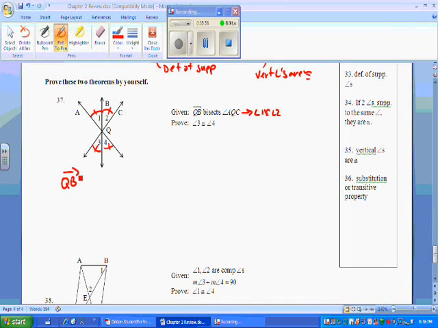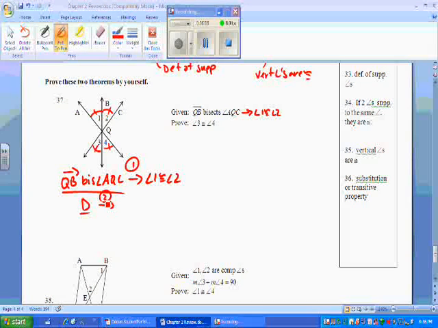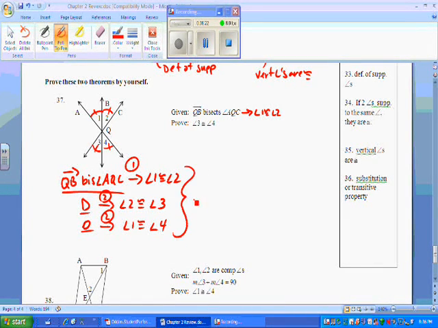So what does that look like? Well, you start with QB bisects angle AQC, which gives you, with reason 1, angle 1 congruent to angle 2. From the diagram, second reason, you know that angle 2 is congruent to angle 3. And then you also know from the diagram, same reason, angle 1 is congruent to angle 4. Well, 1 is 2, 2 is 3, 1 is 4, so bracket all these together. Third reason, you can say angle 3 is congruent to angle 4 because any of them that you want are congruent.